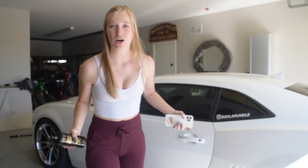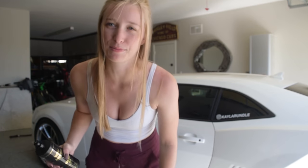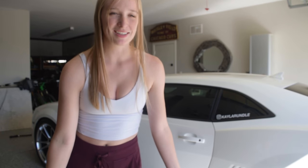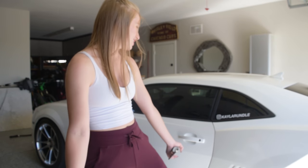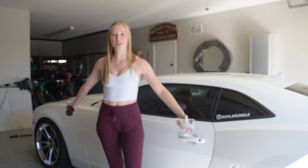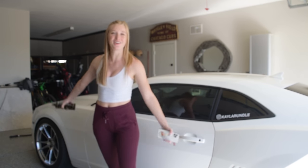So we're going to get this car all cleaned up, because I'm still not going to be having the wrap on it for another month, since I will be getting a new wrap on it. I want my paint to be protected in the meantime, so I'm not embarrassed of driving around my car looking not shiny, because I do love shiny cars. So I'm gonna get her cleaned up today, and I know you guys love washing videos, so enjoy.